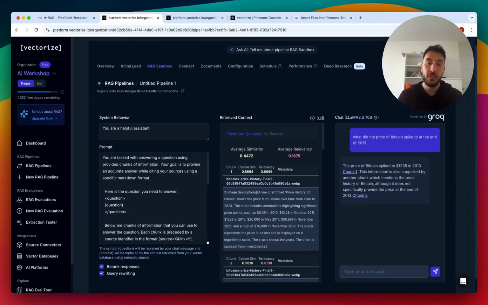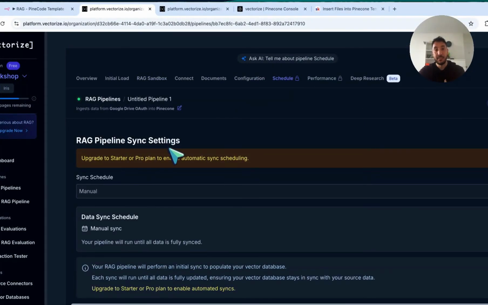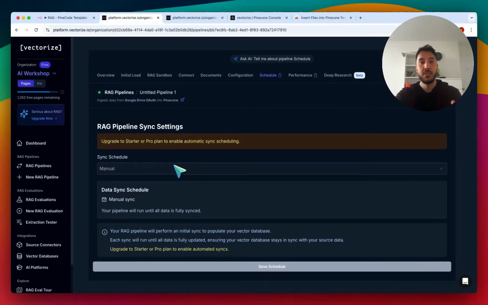So in the next video, we're going to utilize this schedule, which is basically a very easy way to set up your RAG pipeline and then have a sync schedule, whether it's weekly, monthly, or daily, that's going to make sure it replaces and uploads the most relevant information inside your vector database, so that way you can easily interact with it in a very accurate and simple manner.